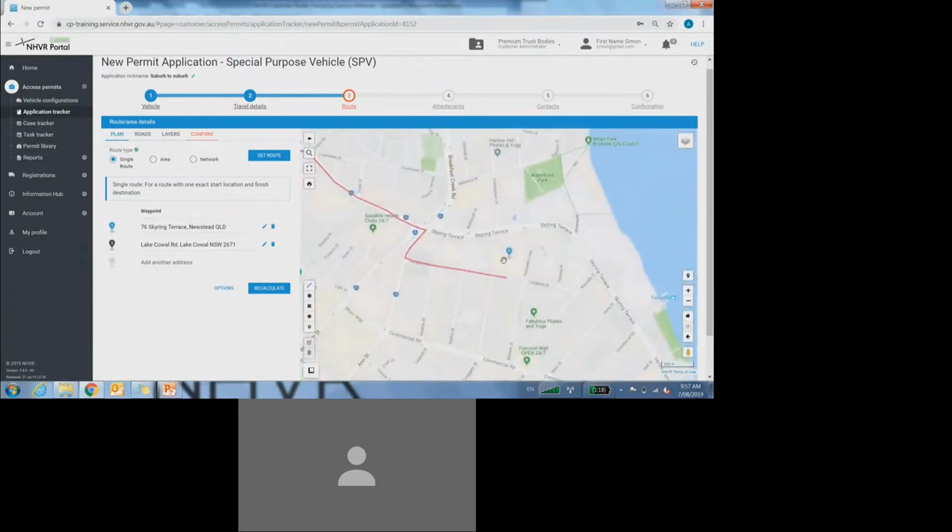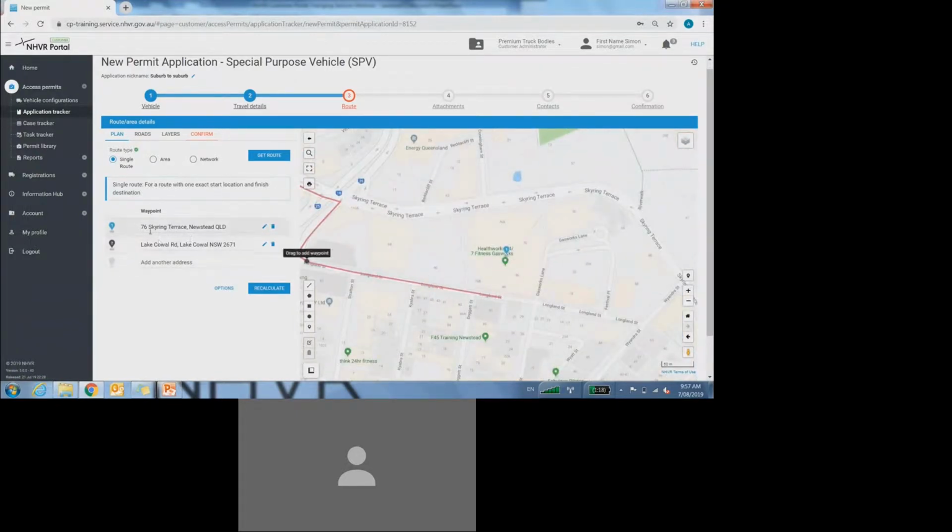So ensuring it is the exact start and finish. The first thing we need to make sure is, you can see on the map here, as I was saying earlier, by typing in the point over here, it's just put the point right in the middle of that block.